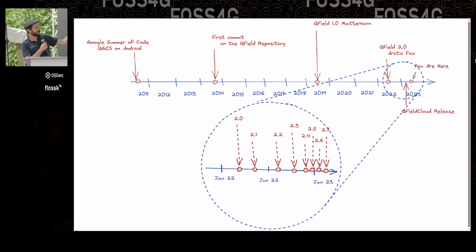I'll just zoom in a bit on that map, because quite interesting for us is that between the release of QField 2.0 and, I think, 2.8 is actually missing, that should also be there. Nowadays the speed of development around QField has been amazing, the number of features that went into it. It really got a lot of traction recently, and there's a lot of stuff that has been coming in.